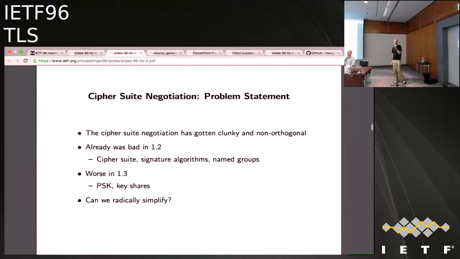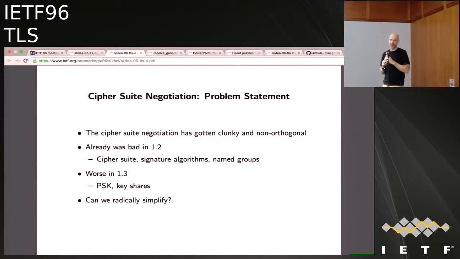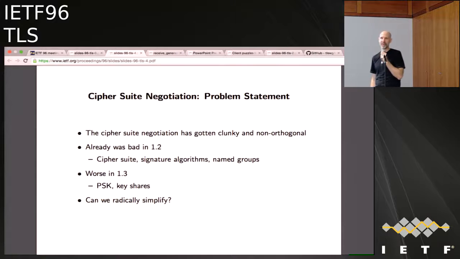Okay, so first open issue, and I'm going to apologize in advance for the fact that this showed up on the list so late. As we started to implement, we started to find that the cipher suite negotiation had become crufty, maybe the right word here. As everybody knows, in TLS, when SSLv3 rolled out, there was exactly one control point for cipher suite negotiation, namely the cipher suite, and that indicated everything important about the connection. Unfortunately, it turns out there are parameters which you wish you had been able to indicate that it didn't indicate, like for instance, which signature algorithms you'd be cromulent with in terms of hash function, hence 1.2, and B, or things like the curve types you supported.